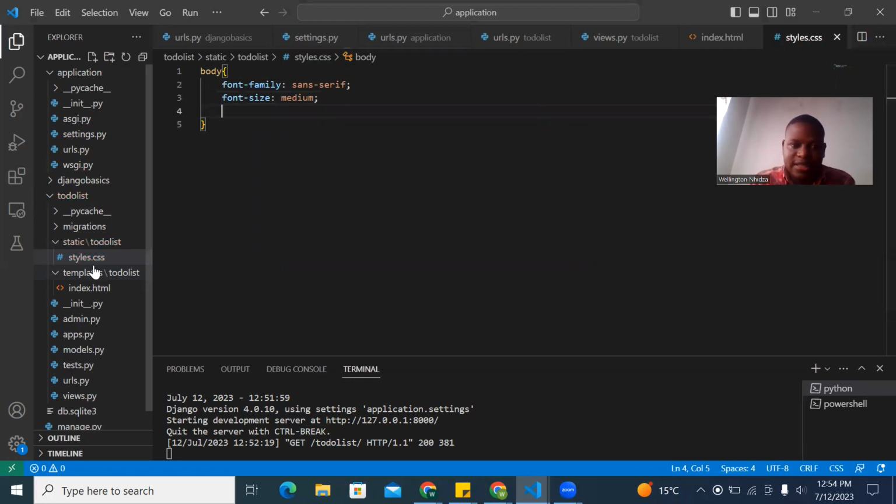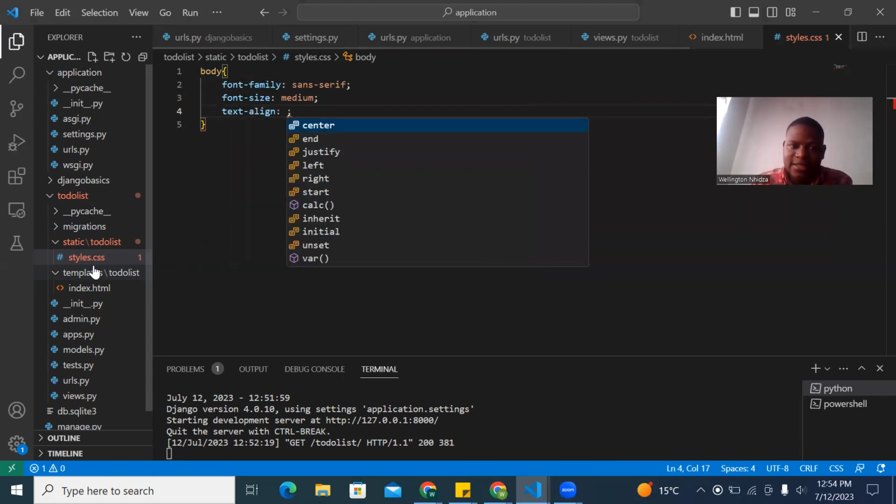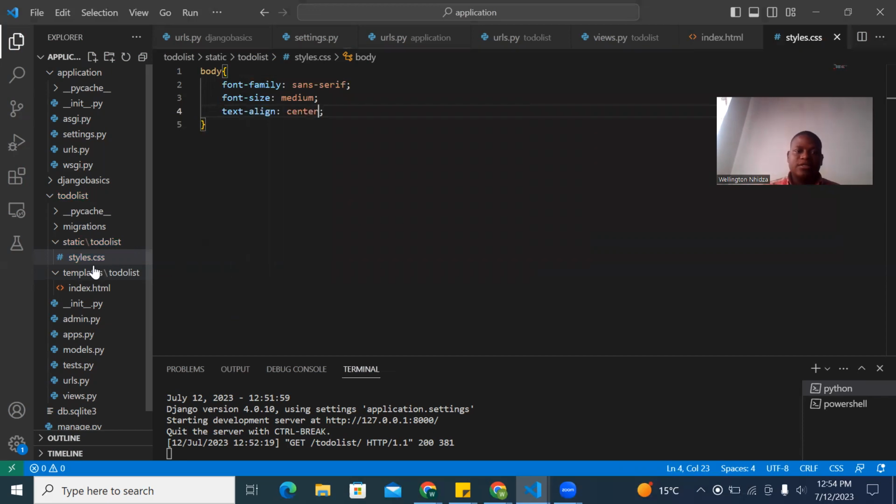Also you can say text-align, and just say center, like this. So we've created our styles.